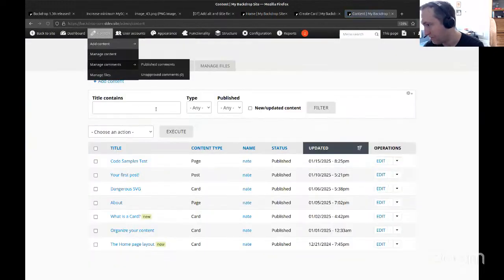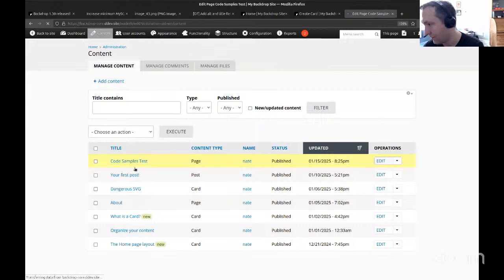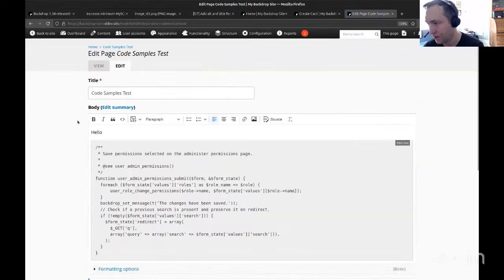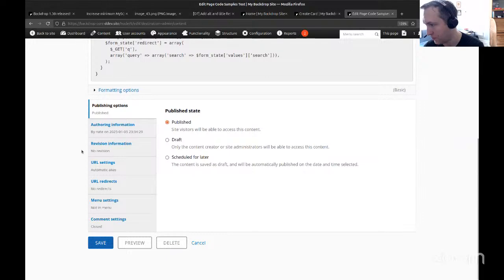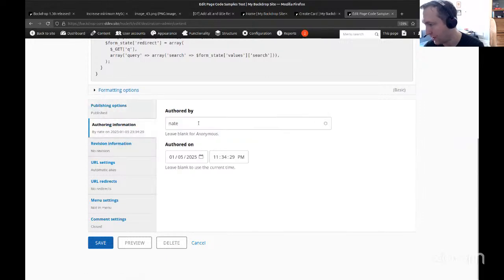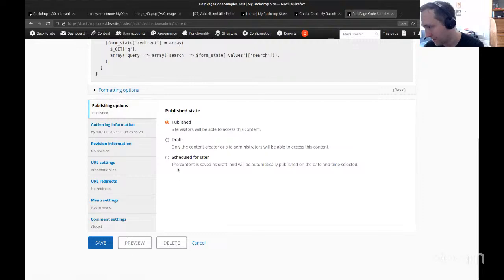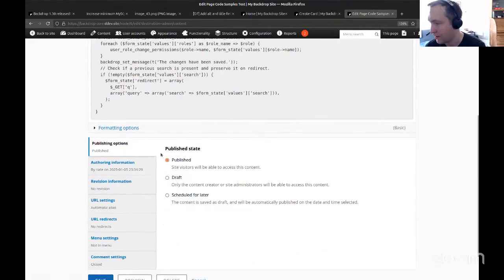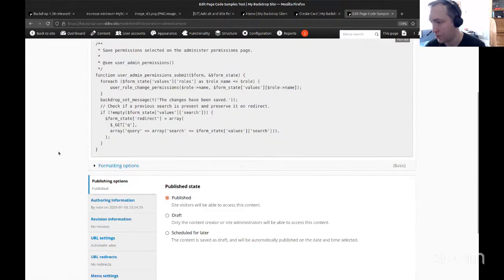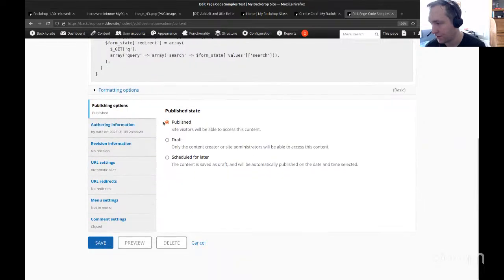And files right now are really sparse as far as their other peripheral data is concerned, right? So we've got authoring information and time, and I guess menu settings, comment settings, publishing status. All of this stuff is not a field. It's additional data stored in different tables on nodes. And files right now are pretty bare bones as far as storing any kind of data.